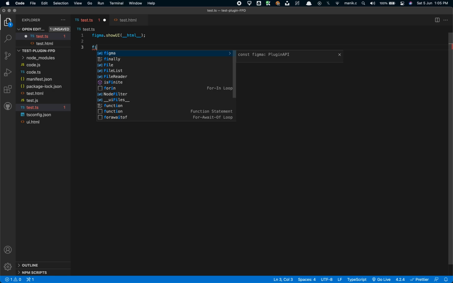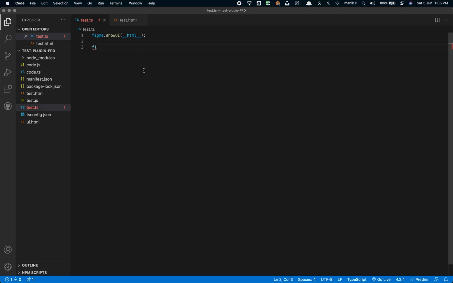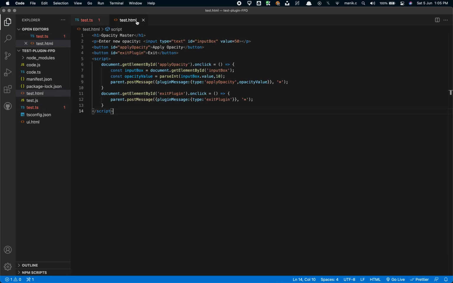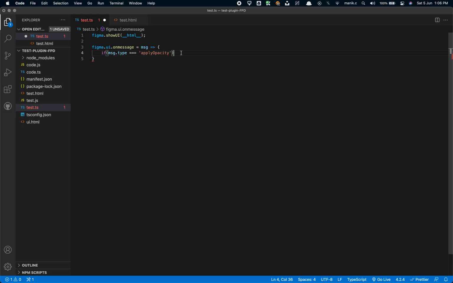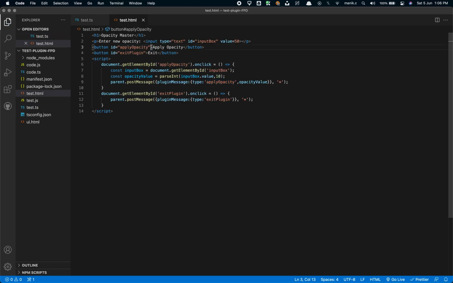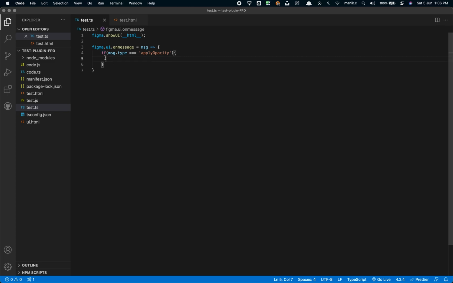After that, if you remember, we have passed the message over here. Now we need to receive this message, and to receive it, we can write this function called figma.ui.onmessage, and we can store the message in an object called message, and later we can act on this object. Let's define some conditions which should run some lines of code based on the type of message which has been passed. We defined multiple types in the message while we were passing them. One of the types was, let's say, apply opacity. If a user clicks on the apply opacity button, this message will be passed, and when it is passed, it is received over here, and the line of code which we define under this bracket will run in case of this message type.